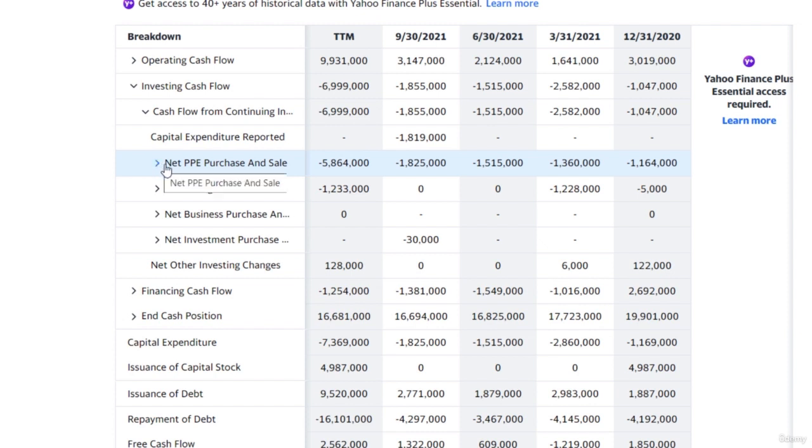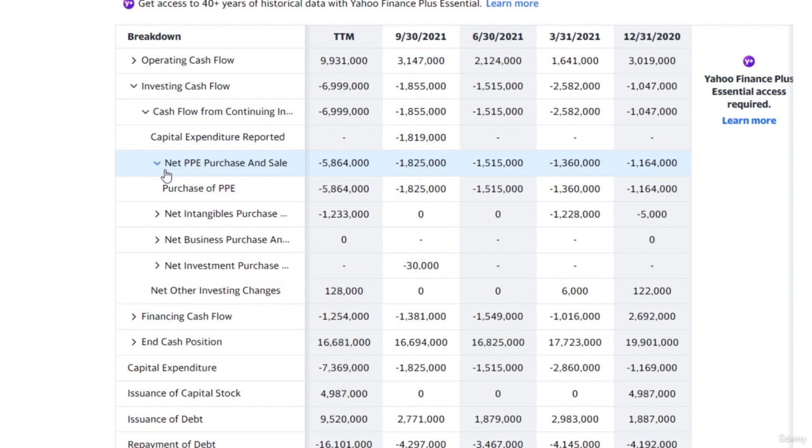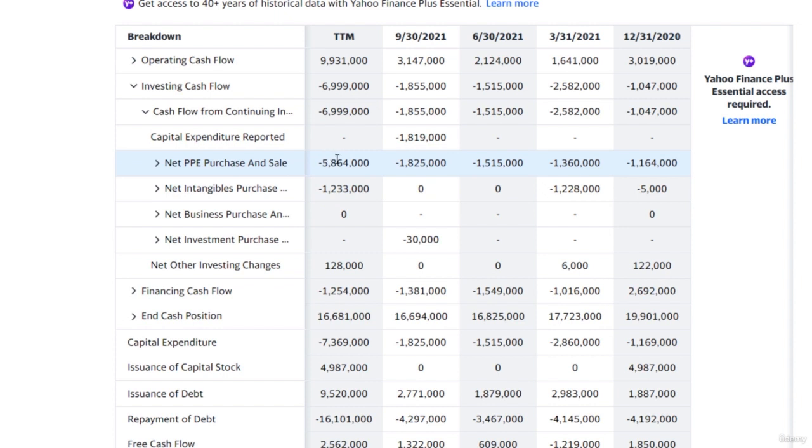So let's look at that a little closer. And you can see it's been pretty consistent as far as continuing investing back in property, plant, and equipment. And it doesn't give you the detail as far as what specifically. It might on the website, or you might hear management guidance saying we're building a new factory wherever. Here it's really just a repeat of the same thing. So we know this is going into property, plant, equipment. We might have to go to the website or to their specific filings and really dig into the company deeper to see, well, what property, plant, and equipment are they buying? Now, net intangible is just kind of this intangible stuff or some unusual stuff that's going on versus the more traditional stuff of property, plant, and equipment.